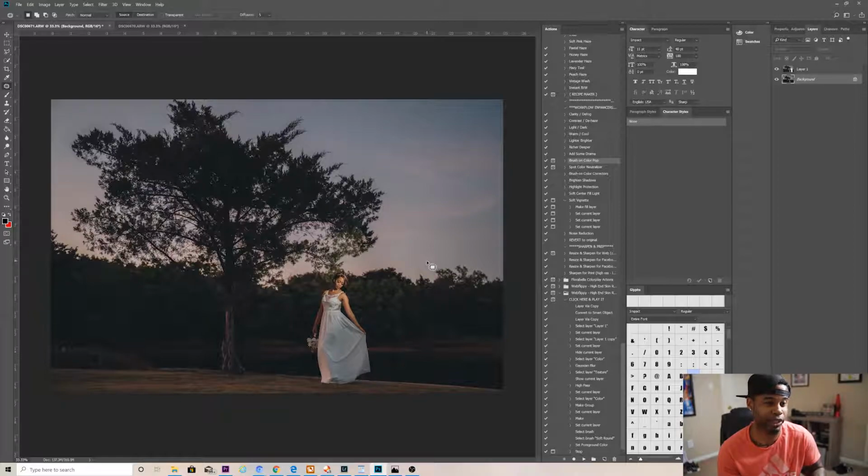Now, sometimes after you erase your light stand, your tripod or whatever, you will see that there are certain parts that may need a little cleaning up. So what you can do is use your patch tool. This one doesn't really have any areas, but you could just kind of clean up certain areas to make it look how you want. And you could also go to your clone stamp tool to clean up areas. This is something very simple, but like I said, it could be intimidating when you're first getting into it, but it's a good tool to have in your toolbox as a photographer, especially if you shoot off camera flash and you want to get into wide shots.